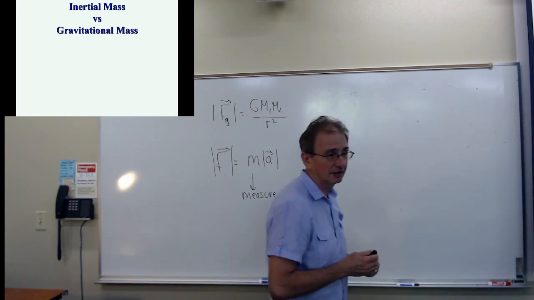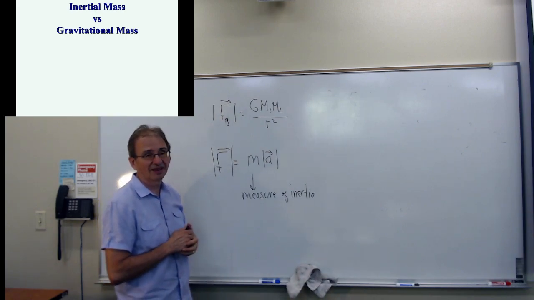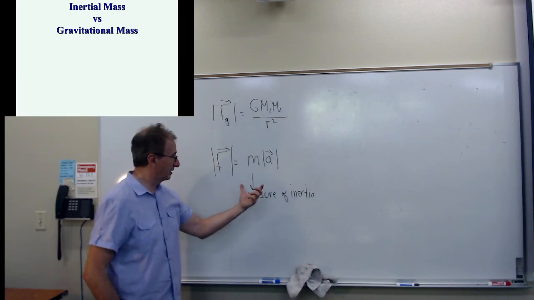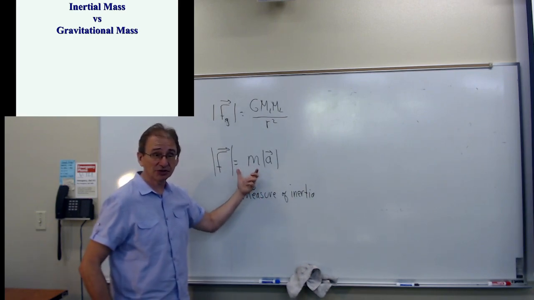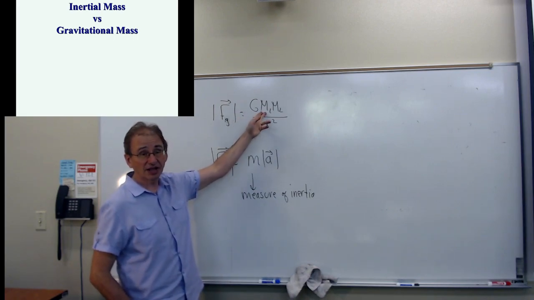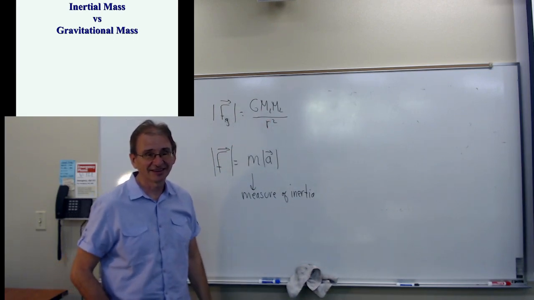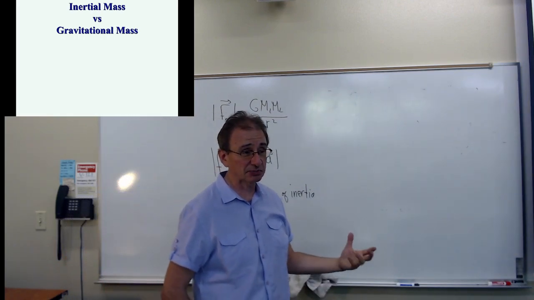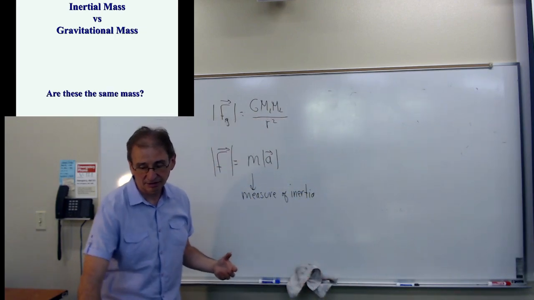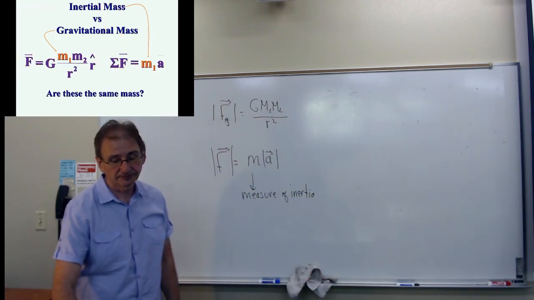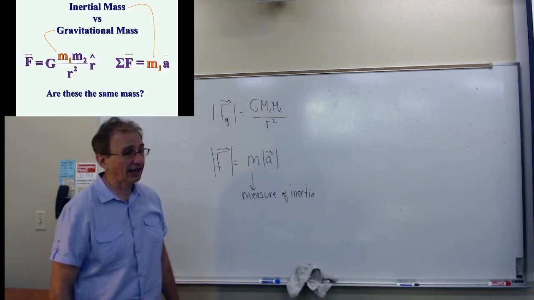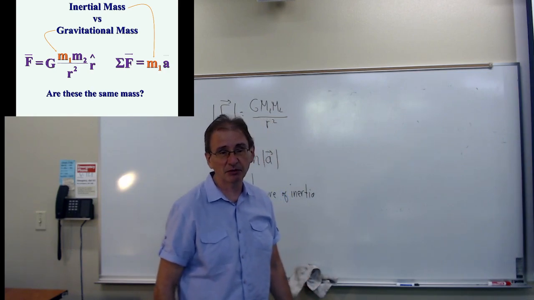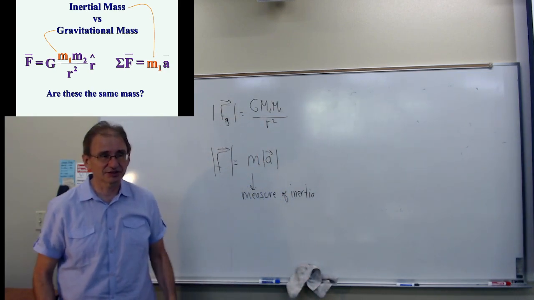They're both called mass, but one of them is just saying how much force it would take to move the object off the path it's already on. This is a measure of resistance to a change in motion. And that one is not its size. So why should they be the same? There's nothing that says they're the same, so people have done experiments to test them. And to 12 decimal places, I think, they haven't been able to find a difference. So they're essentially the same thing.